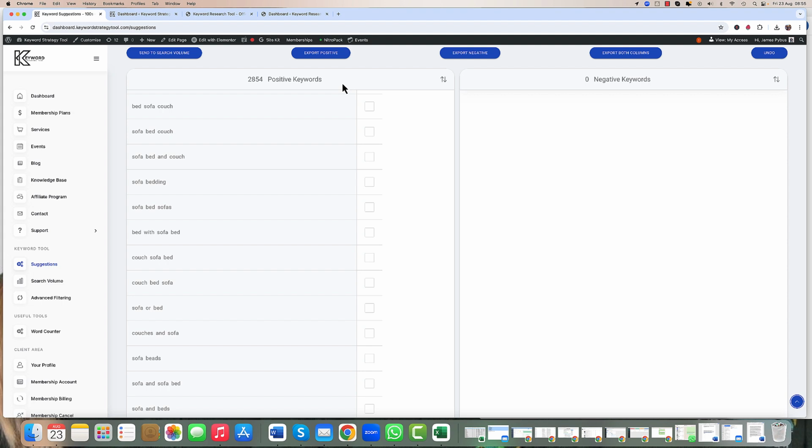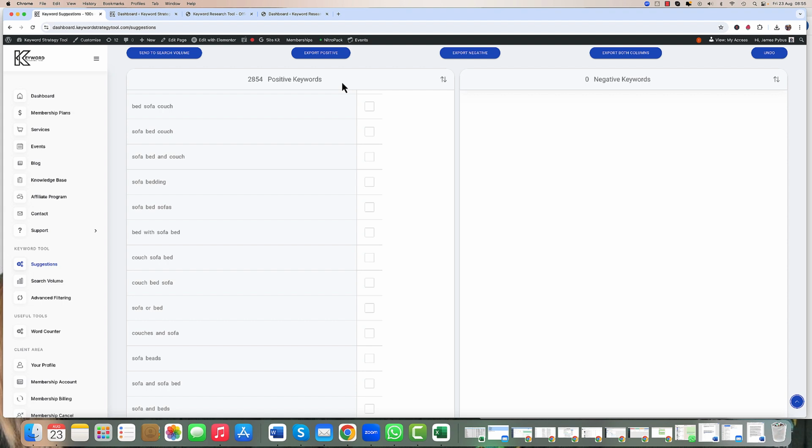So this is an important factor of working out what your positive keywords are, what your negative. So it's important to know what the keywords are that your potential customers are typing in, but it's also just as important to recognize the keywords that they're not typing in. So what we're going to do is sort through our positive list on the left hand side and put the keywords that we don't want into the negative folder. So a negative keyword, if I only operated in the United Kingdom, then a negative keyword might be Australia, Germany, France, because I don't operate in those areas.